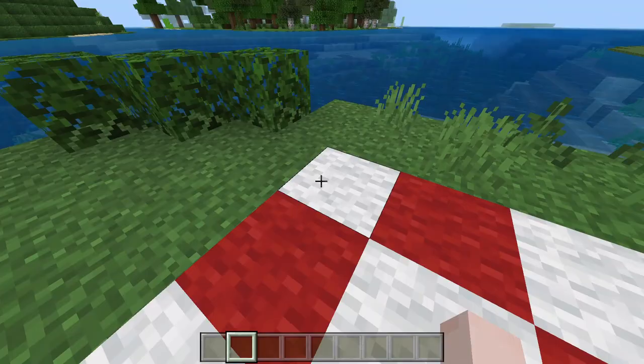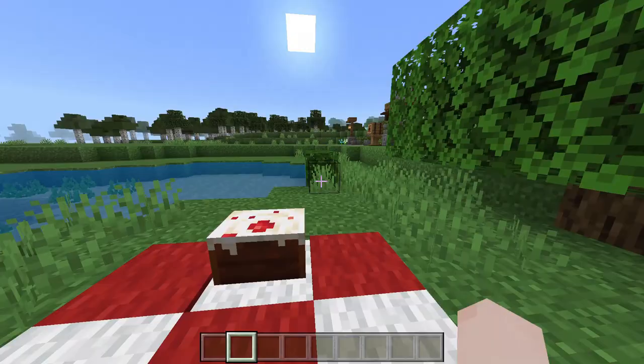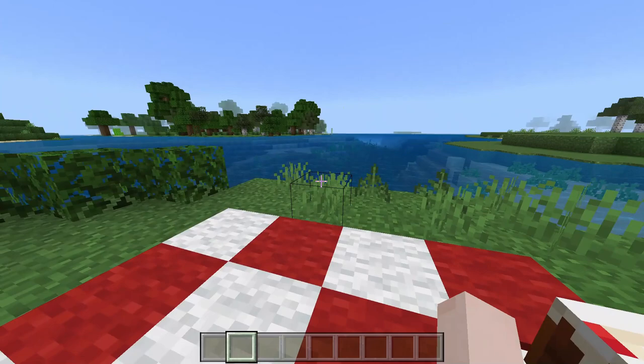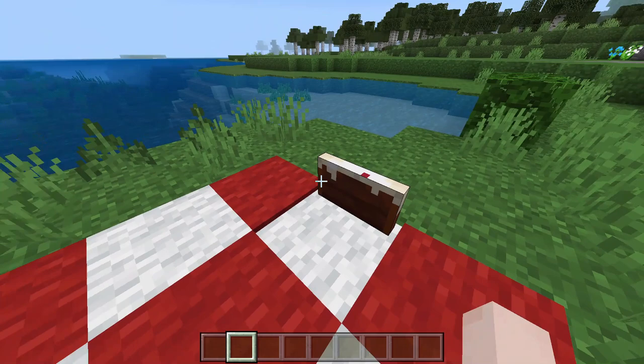Okay, I got my picnic here because I was building for so long. I got a little hungry while I was building, so I decided that having a little picnic would be nice. So I'm just gonna eat some of my cake here. This is some pretty good cake, I'm not gonna lie. I'll leave this for later if I get hungry. Just watching the water. Really relaxing.